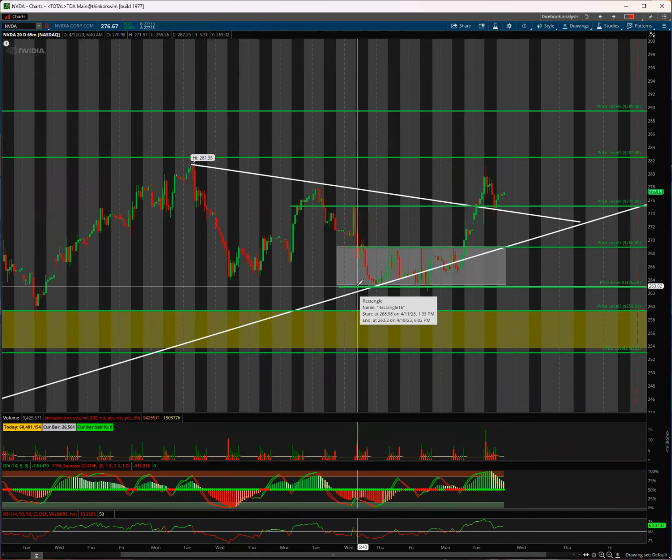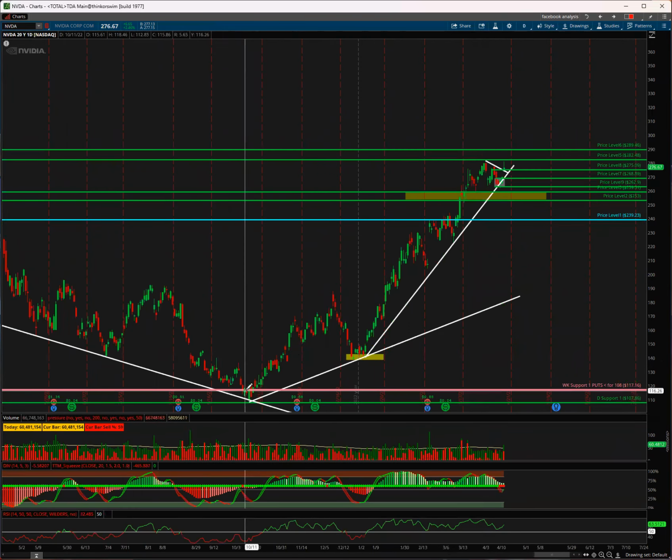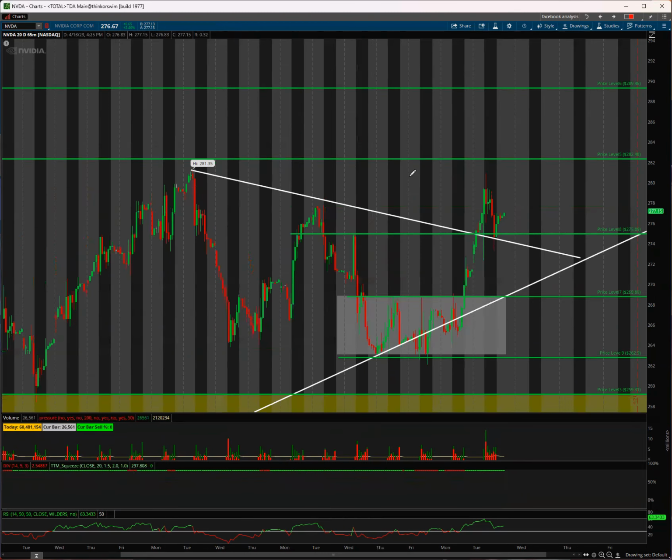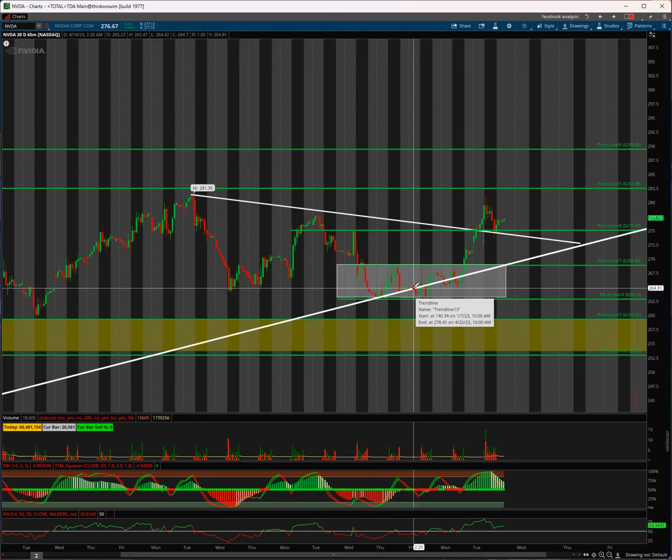Now that we know that we have resistance and support right here on NVIDIA, we're also going to think of how NVIDIA has been doing the last few months. You can see, very strong stock. Every pullback has been seeing a new rally. So thinking of that, I would be expecting NVIDIA to move higher based on this pullback right here. And knowing NVIDIA, it's a very strong stock. Whenever we see a breakout setup, it usually follows through.